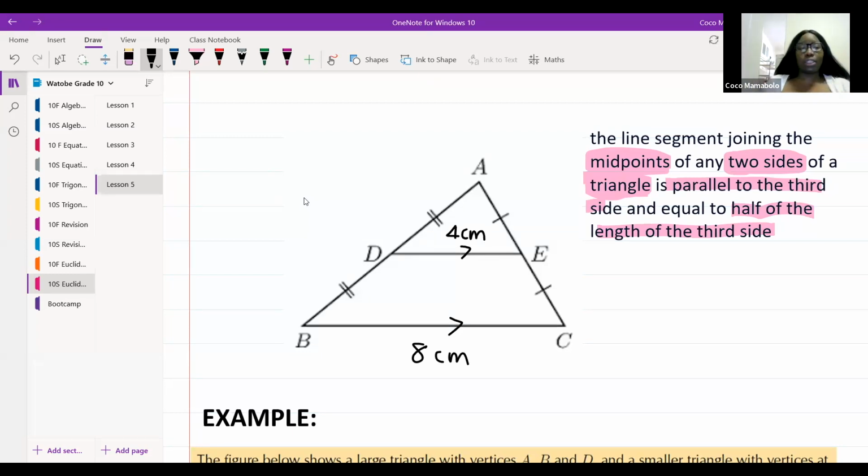Okay, this is all we need to know: if this line we have in the middle cuts both of the other sides right down the middle, then it is parallel to the third side, and the third side is twice the size of the one that cut the middle. But we also see that if these two lines are parallel, what angles must we always think of when we think of parallel lines, guys? Fun, yes, absolutely. We're thinking of F angles, right?